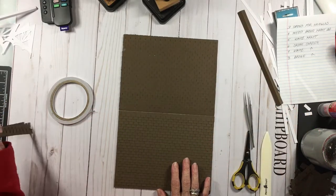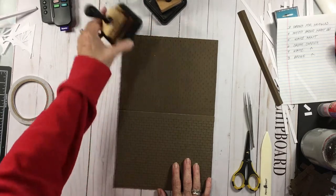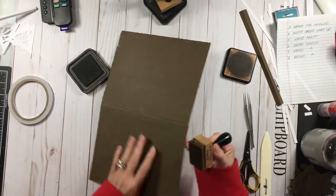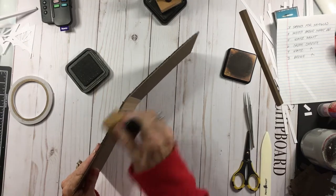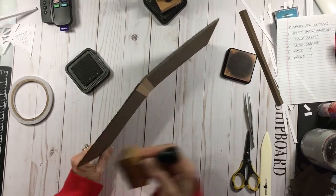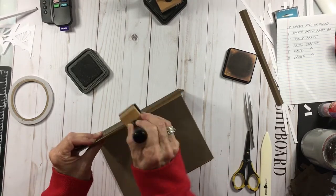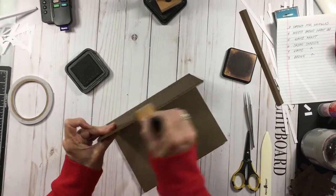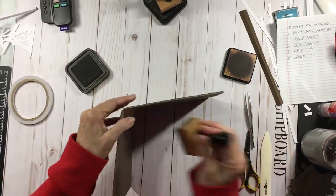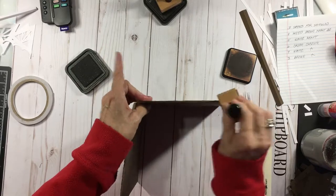So another thing that I'm going to do with the shingles is, I'm going to use my vintage photo, which is my brown distressing ink. You can also use an alcohol marker or a felt tip pen, and I'm going to go down the side of this and just kind of color, because you do have some raw chipboard showing there. So I'm just going to try to darken this up a bit here, and you really won't see this bottom part that much. But you can see the raw chipboard showing there. So this just kind of darkens it up.